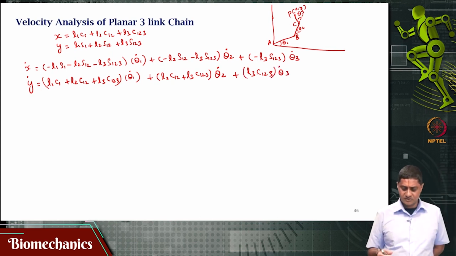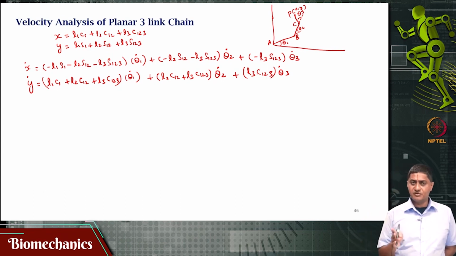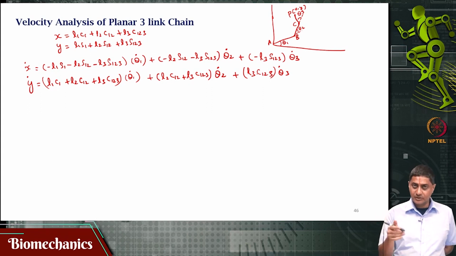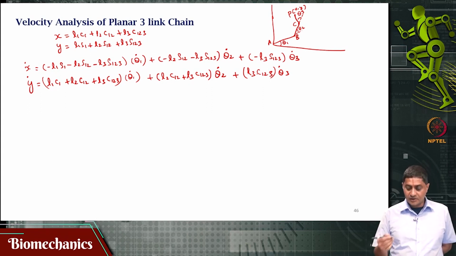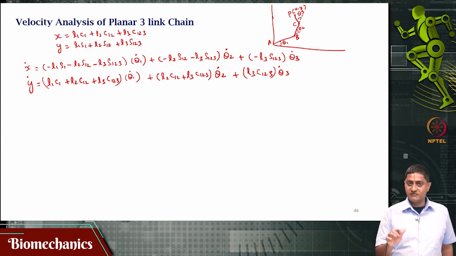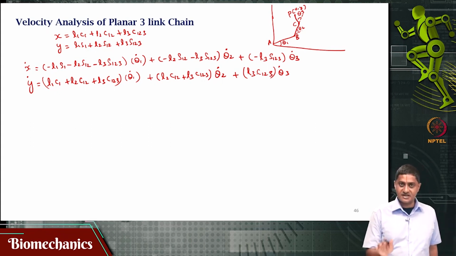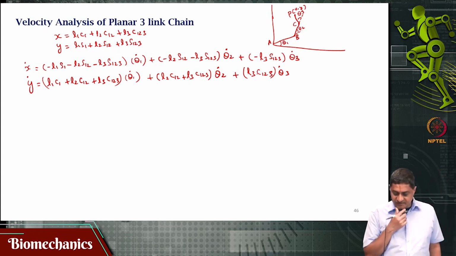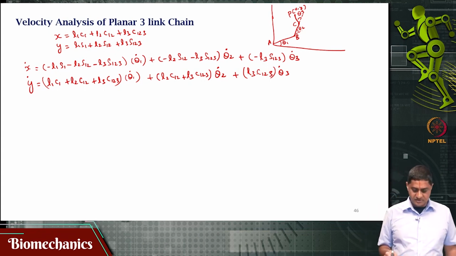Using the chain rule, I request you to please spend a few minutes and check if this is correct. It is correct, but please do the math on your own, write out this entire differentiation and practice once, so you are convinced that this is indeed correct. We did a similar equation in the previous video and we wrote out the Jacobian in that case.